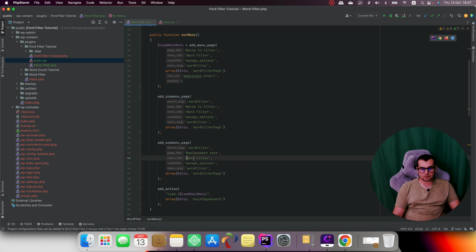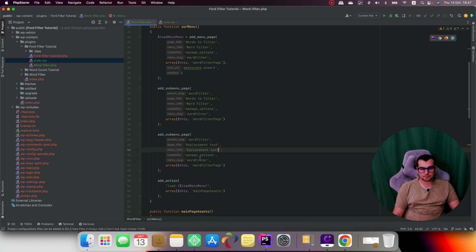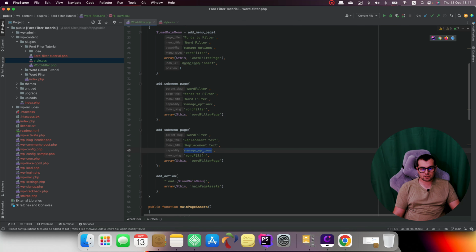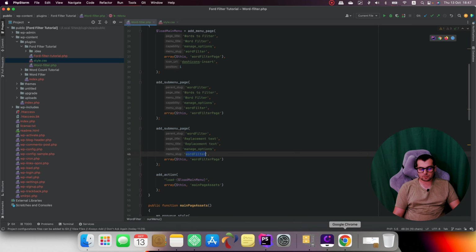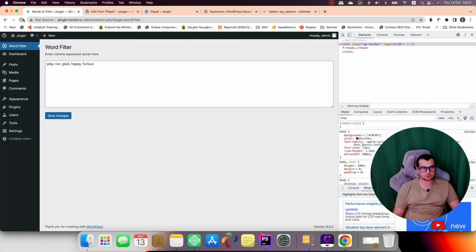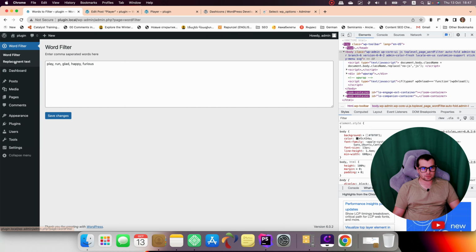And the menu title, let's call it replacement text 2. Manage options is okay. Menu slug, I think we can keep the menu slug for now, but am I correct, or shall I reload the page? Yeah, replacement text, and it kind of does the same job right now.